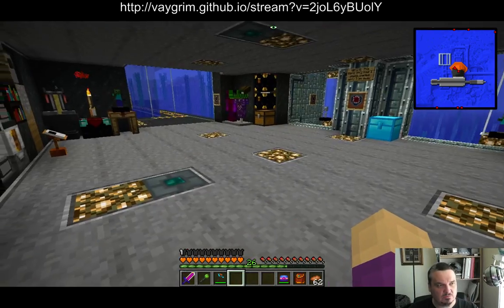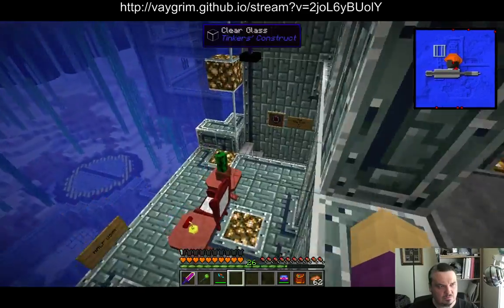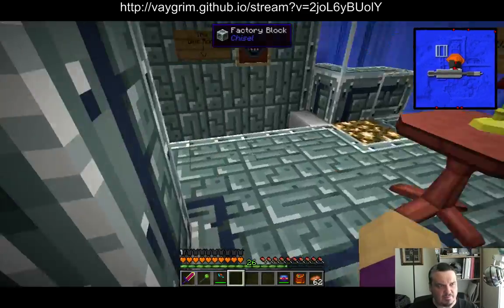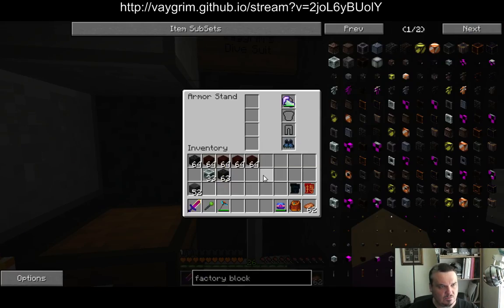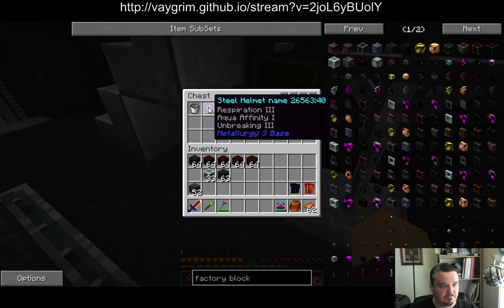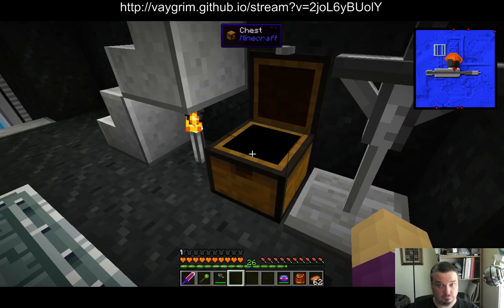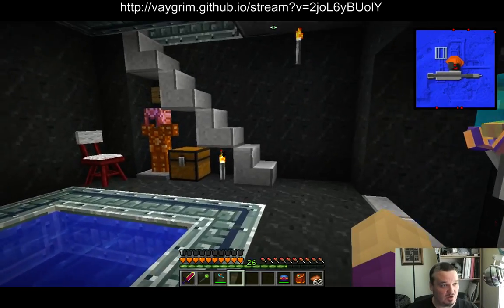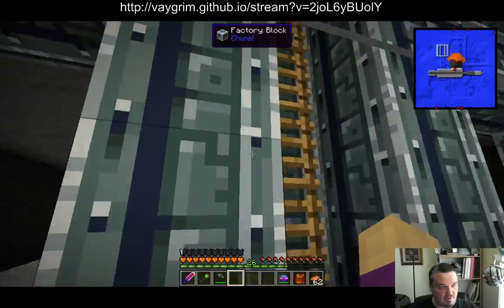I thought I had one. Huh. Let me go see what happened to that. Maybe it's downstairs in the dive room. Nope. Wait a minute. No, that's on me. This is literally how I survived initially when I made this base. I had this helmet. I had Aqua Affinity and Respiration 3 and a bucket. That's how I survived for long periods underwater before I had the tech to be able to build anything mechanism related.